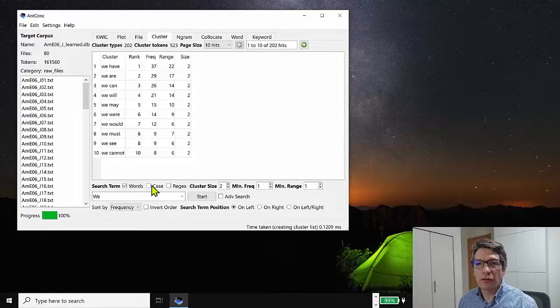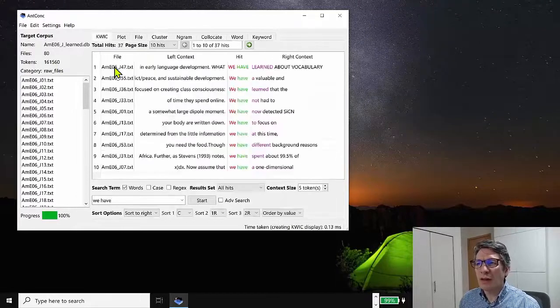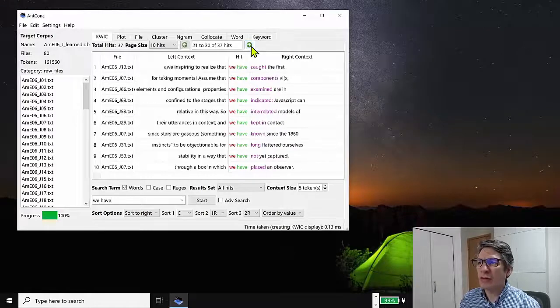One thing we can also do with the cluster tool is actually look at how these clusters are used in context. So if I click on we have here, then what the software will do is jump from the cluster tool to the quick concordance tool and then search for this we have pattern there. So now we can see all the we have patterns and we can go through those as we've done before in other videos.